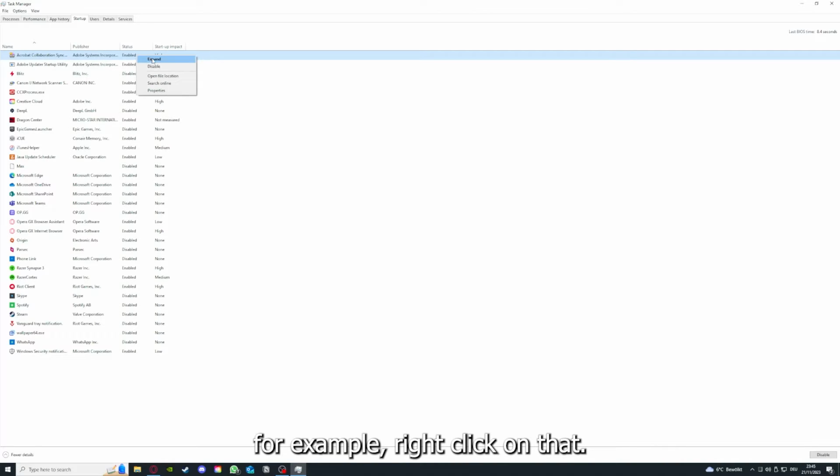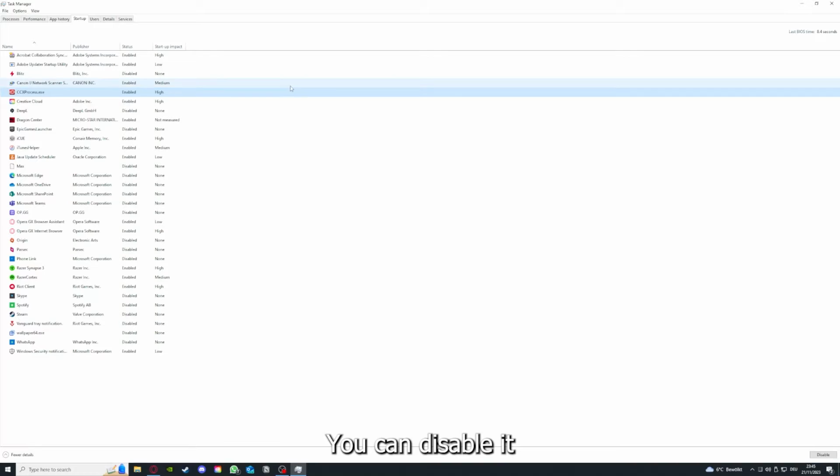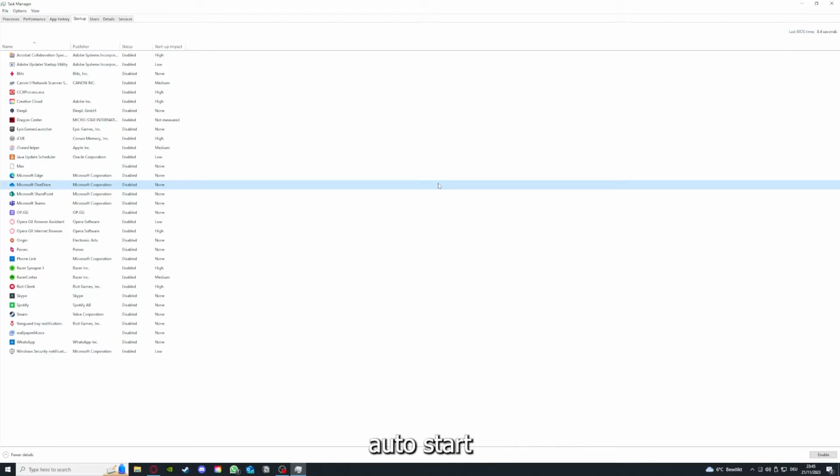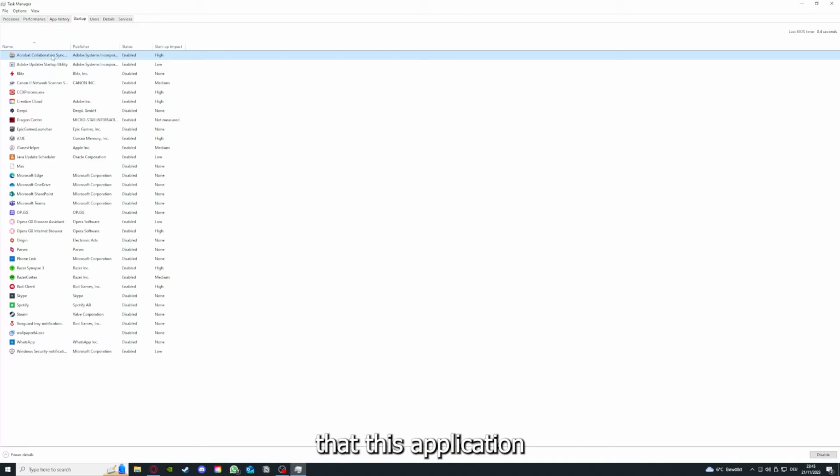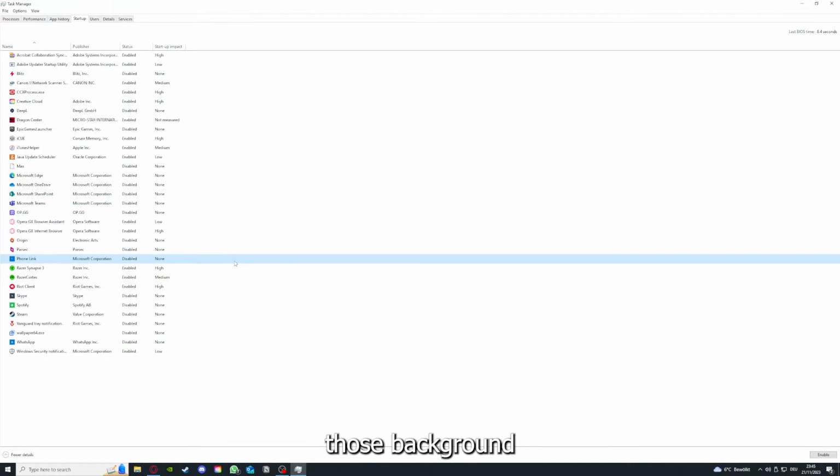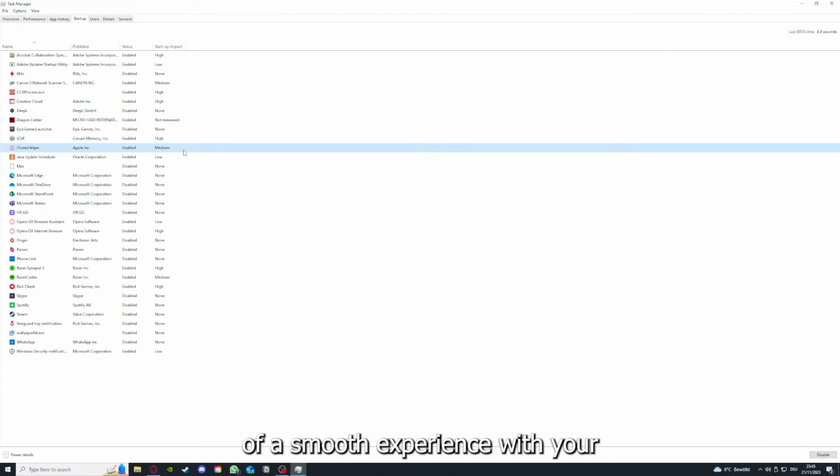Right clicking on that, you can disable it and make sure that it doesn't auto start when you restart your PC. If you disable all of those background applications, you can make sure that nothing gets in the way of a smooth experience with the application.